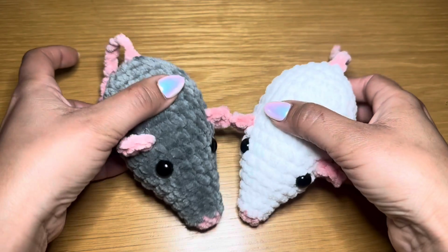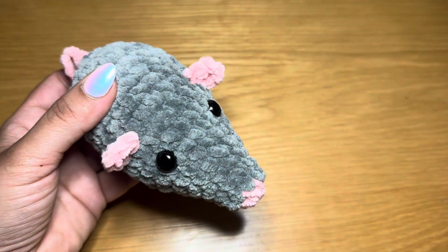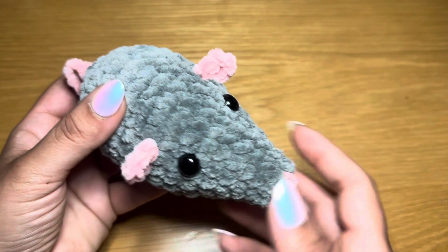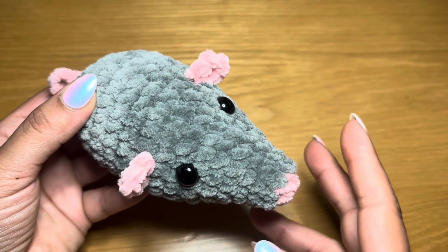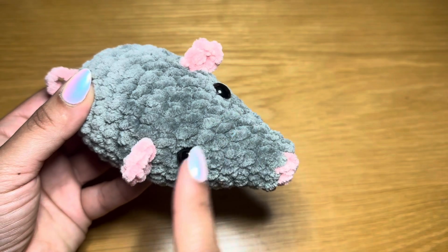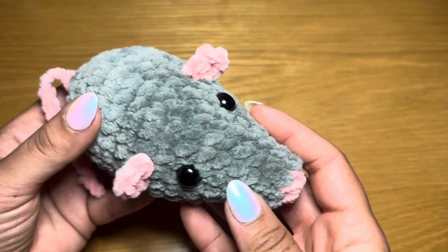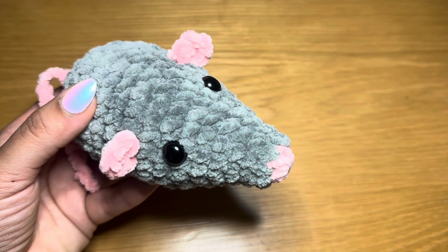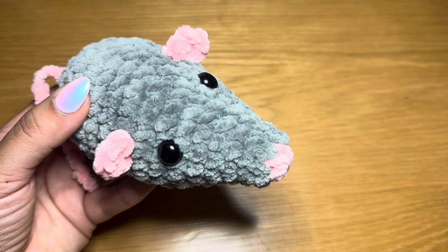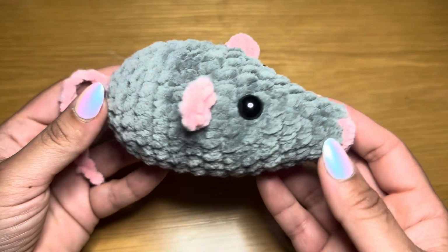Today I'm going to show you how to crochet these cute little mice. For this tutorial I will be working with grey colour as it's easier to see the stitches. Now you are going to need plush yarn in two colours, one for the main colour of the body, a contrasting colour for the ears, nose and the tail, 10mm security eyes, 5.5mm crochet hook, pair of scissors, stitch marker, darning needle and some fibre fill. So make sure you've got all of those components.